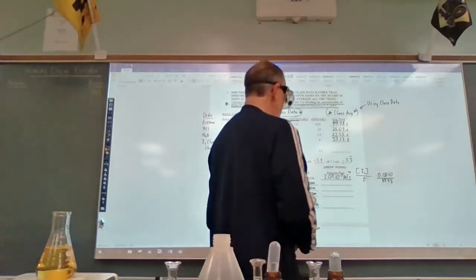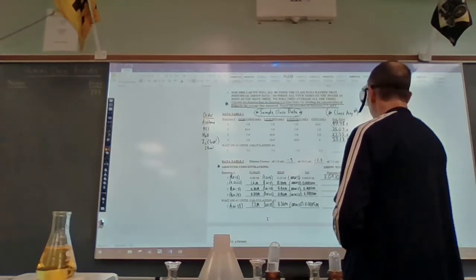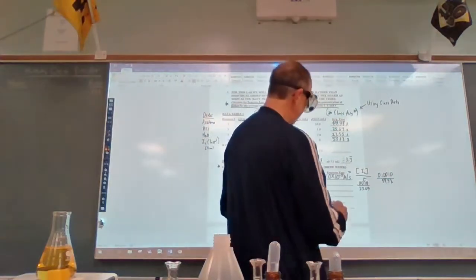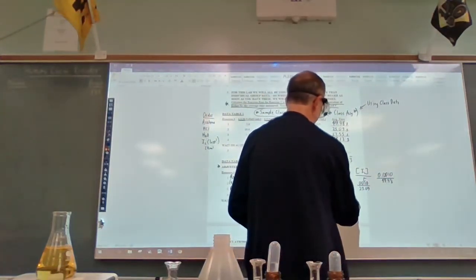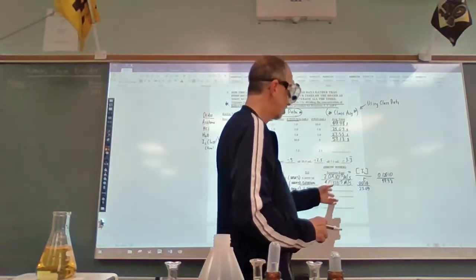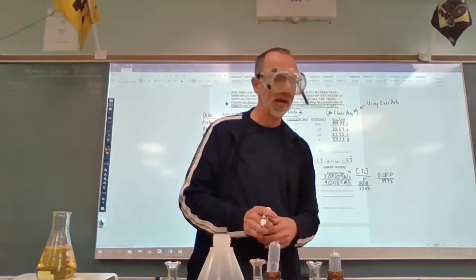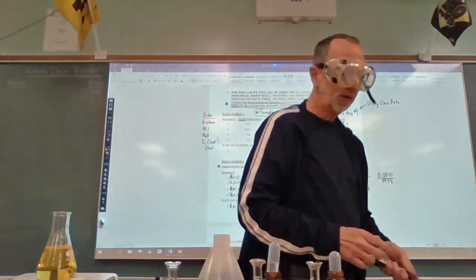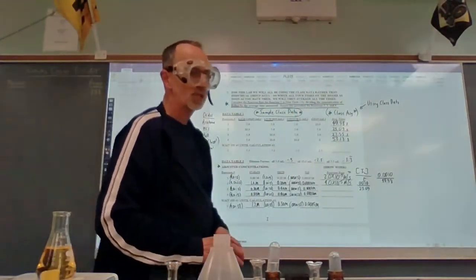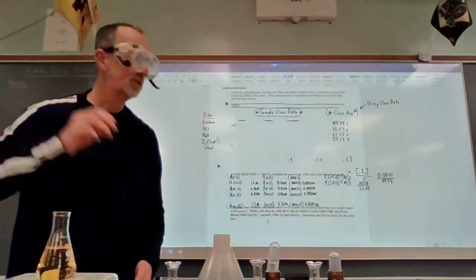Next one, same procedure. Iodine concentration 0.0010. The time here was 25.09 seconds. That works out to be, in 2 sig figs, 4.0 times 10 to the -5th molarity per second. And the other two would be done exactly the same way. You have the numbers. I'll let you go ahead and do that. Before we run reaction 5, we are going to be able to determine our rate law from reactions 1 through 4. So let's go to the next page, and I will get you started on that.